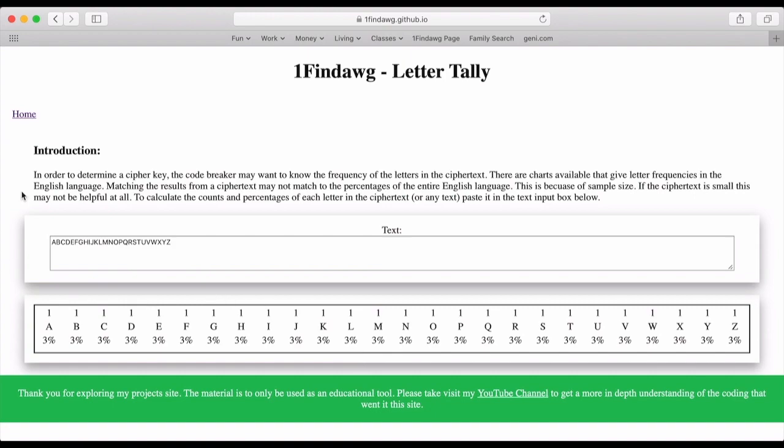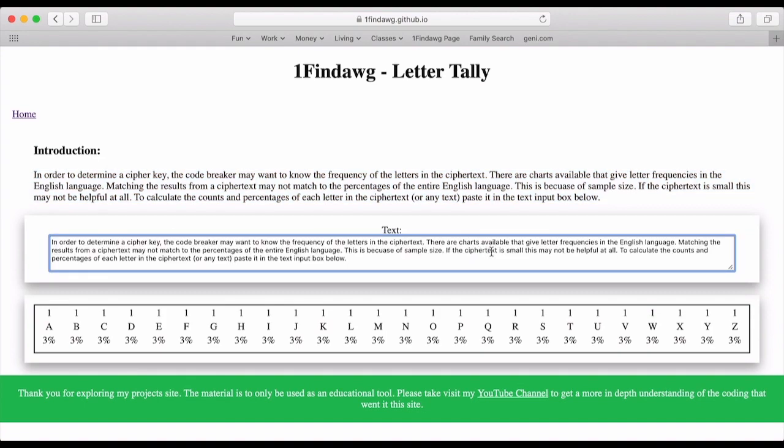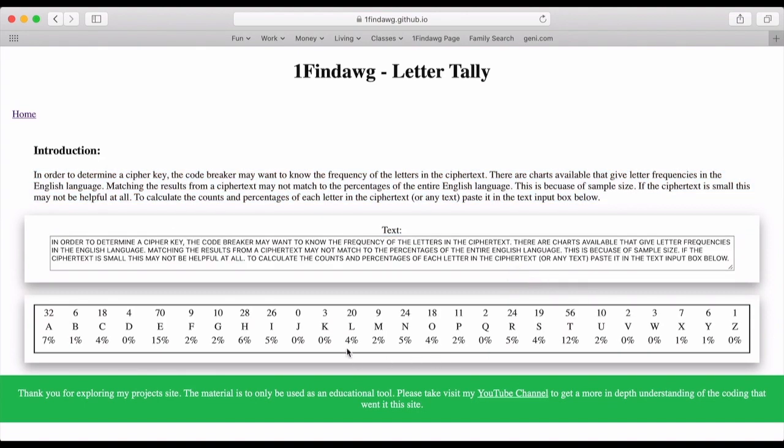But if you were to take a large sample, then you can match it with that language, and in this case, English. So for example, T and E are pretty common. And so if I just take what I wrote up here, we can look and see that T has 12% and E has 15% of the entire text. And so if these letters were switched to K's and L's maybe, or something else, then we could work to decipher and plug those letters in to decipher the text.